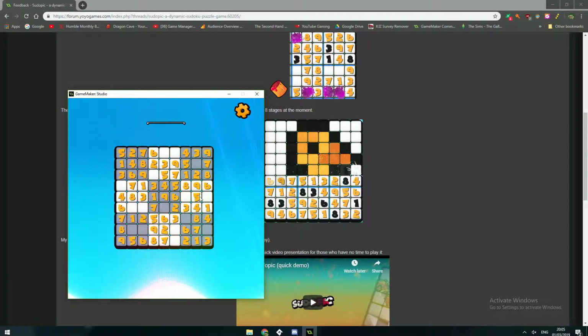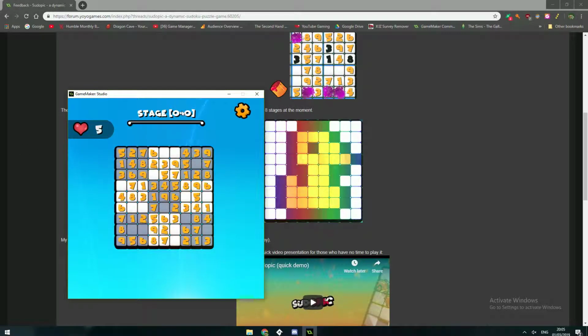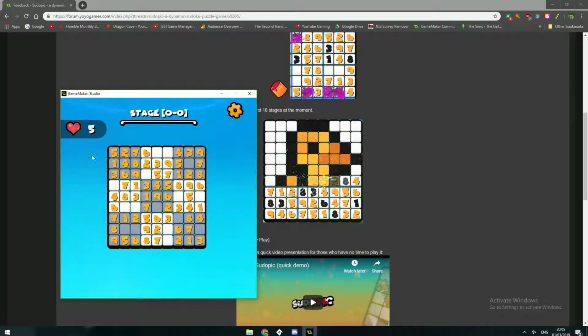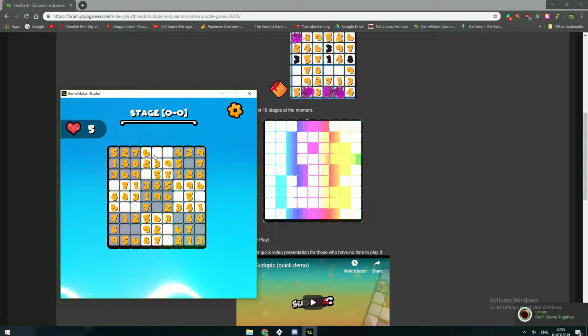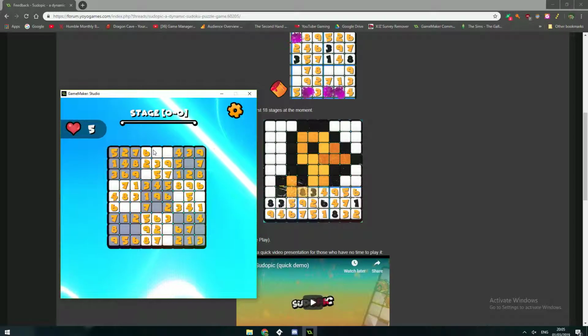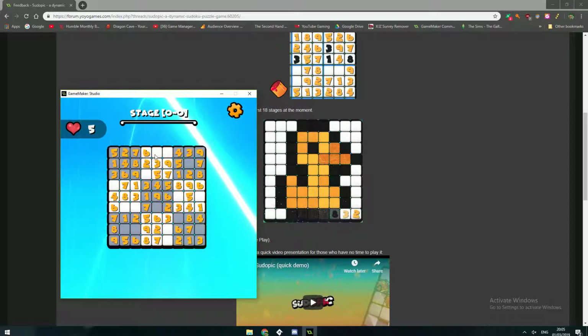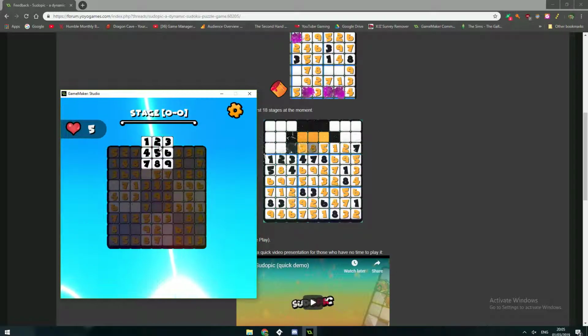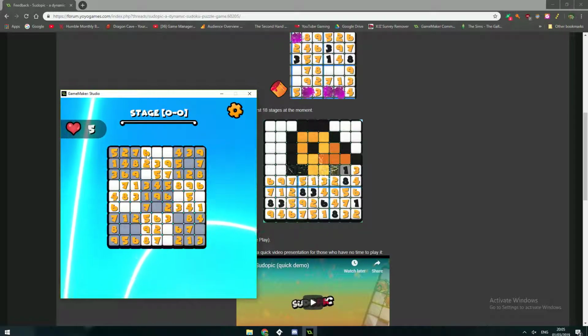But yeah, this is what it starts to look like. Stage 0, 0. Maybe stage 1, 1 would be better. And yeah, you're presented with this kind of screen here. To start with, I loaded this up and I wasn't quite sure what I was doing. So I was clicking this and trying to put in numbers using the keyboard, and it wasn't really working very well. So what you have to do is hold it down like this and pick which one.